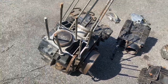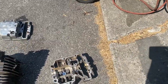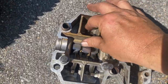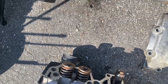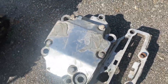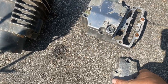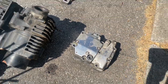Okay, and then onto the engine. So those both sit down on top of here. The valve cover and the valve cover top or lid. Those are two parts too. So here's your rockers, and they keep tension on your valves. And then flip them over. I don't know why there's JB Weld on the top of this lid, but this valve cover lid, there you go. So that's all one piece. And then this guy actually bolts on top of there. So that sits on there. Everything bolts down.